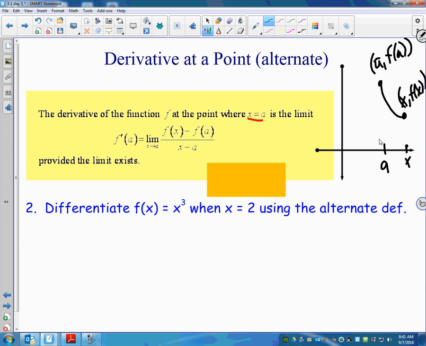So if I was going to do the slope of the secant line, I would just subtract the y's over subtract the x's. So I would get f of x minus f of a over x minus a. And that would be the slope of the secant line. But just like our other definition where h was a little small value, if we think about x approaching a, these two points getting closer and closer together, then eventually that secant line will become the tangent line. So it's still that limit idea, but you just don't have this extra variable of h in there.